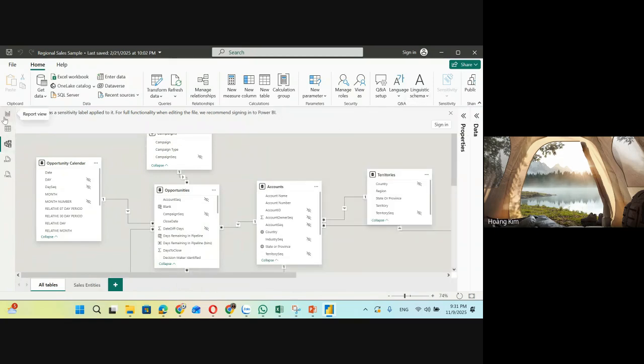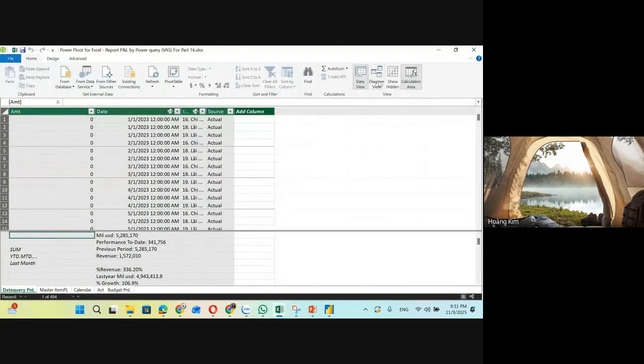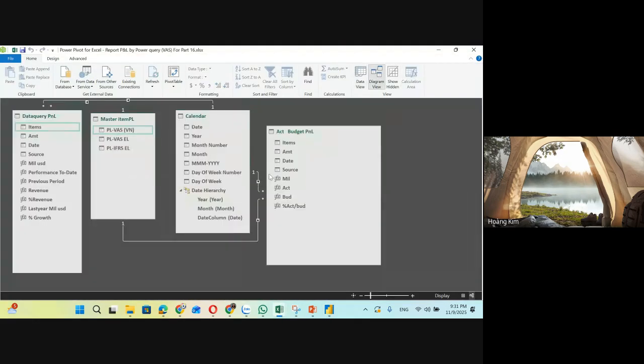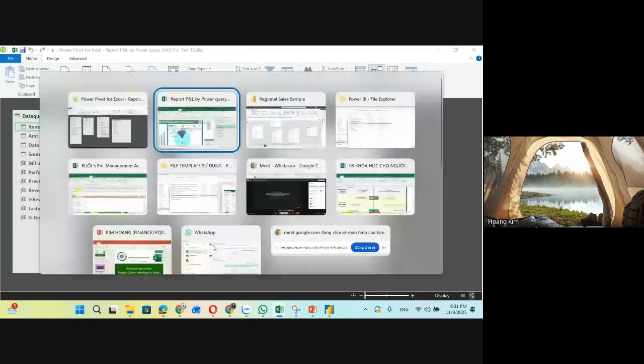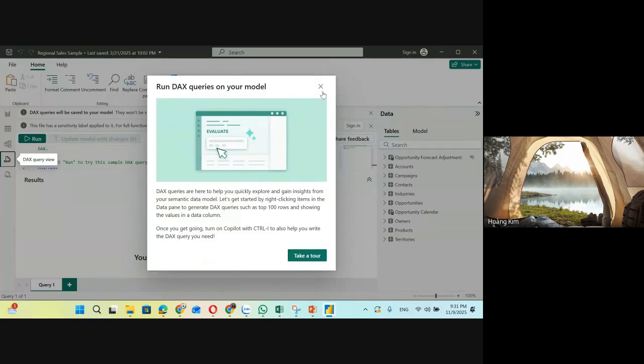You see on the left hand, and in Excel you can see the diagram. These are the relationships here. Go to Power Pivot, then go to Home and go to Diagram View. You can see the relationships here, and the same in Power BI.